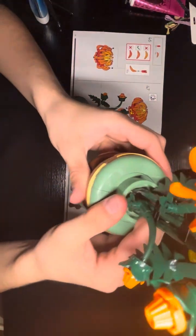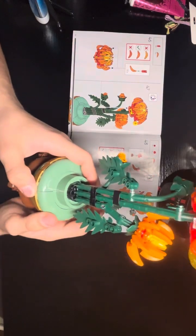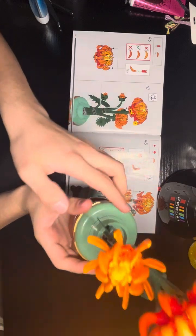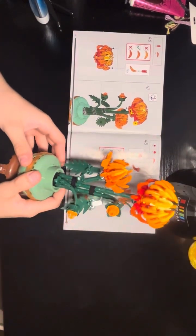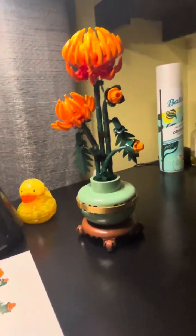Alright, guys. And with that, the Lego is done. Ooh. We don't look at it from the back. Why is it so flat? Okay. Alright. Okay, you know what? This is going right on the display. Does it fit? Of course it fits. It looks out of place.